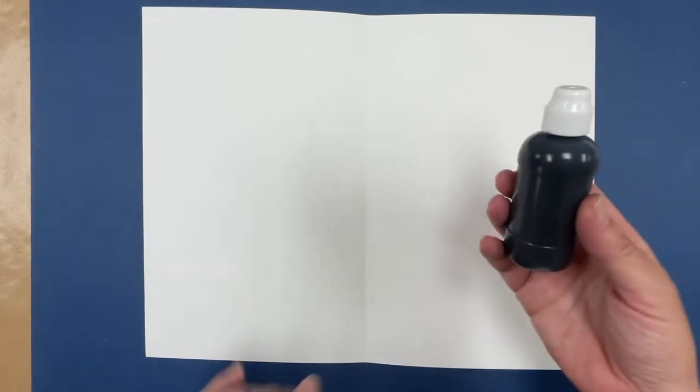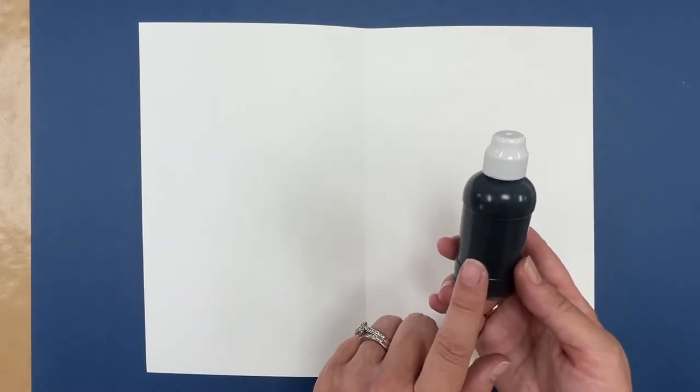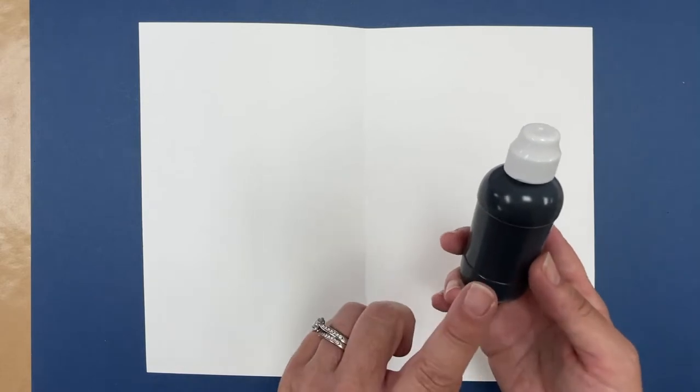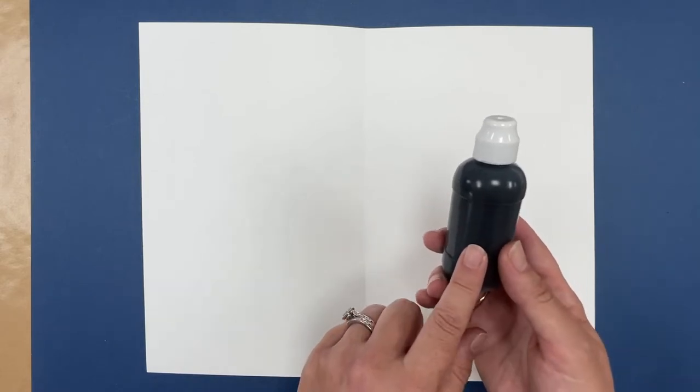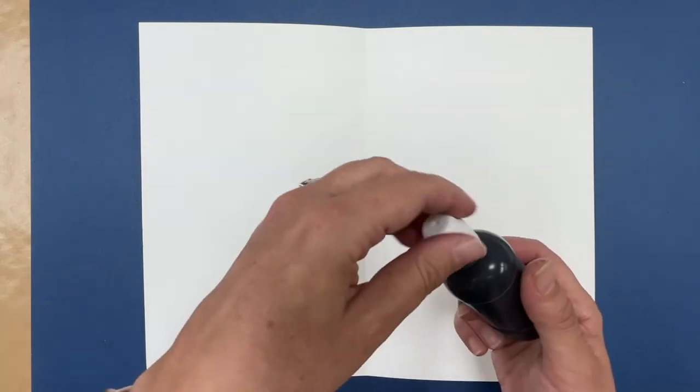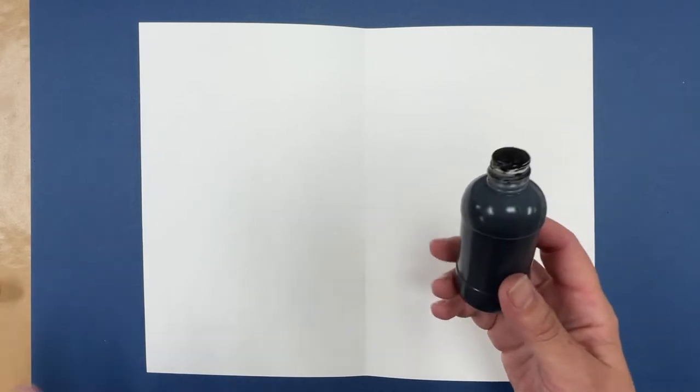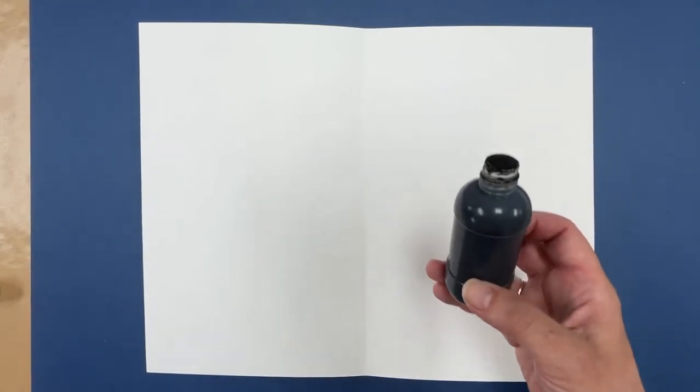And then I have sent these paint daubers and they have black tempera with just a little bit of water to make it just a little bit more runny. But you don't want to put too much water or it'll dilute it too much. So you'll need to have an area set up in your classroom where students can come do this. It's tempera paint so it washes out. But they still need to be careful and not squeeze them too hard.